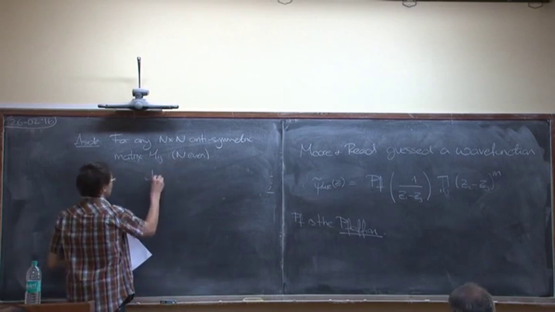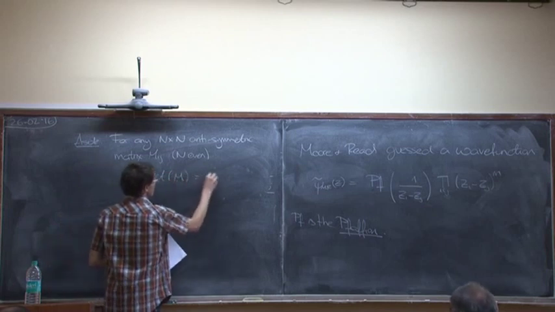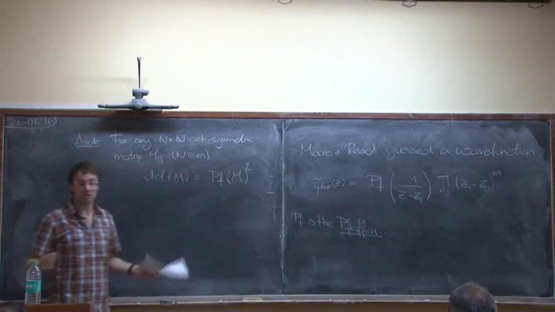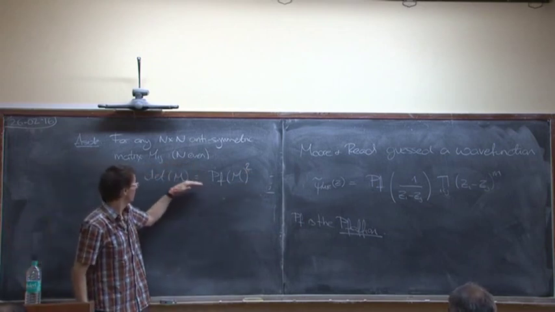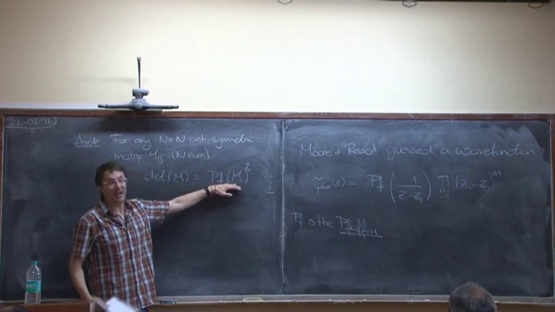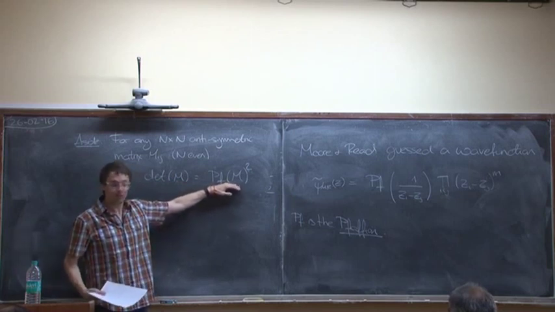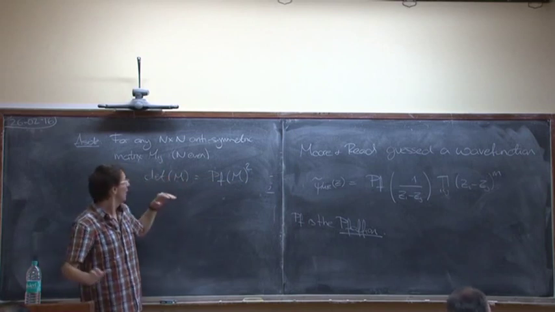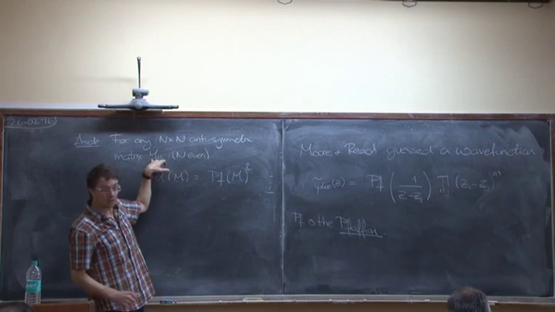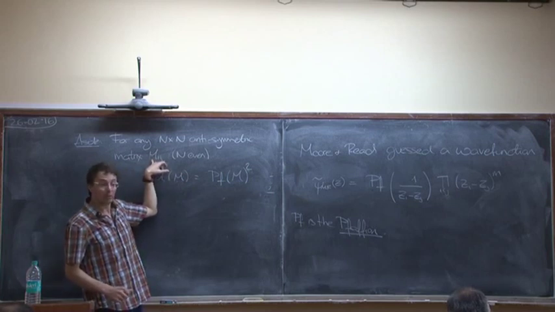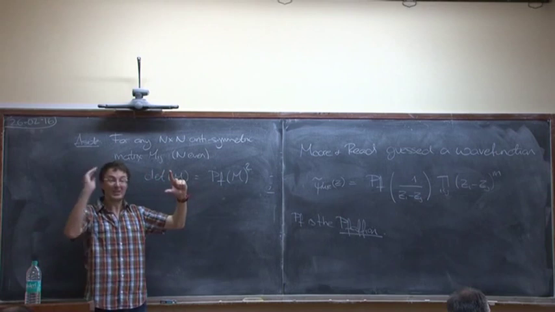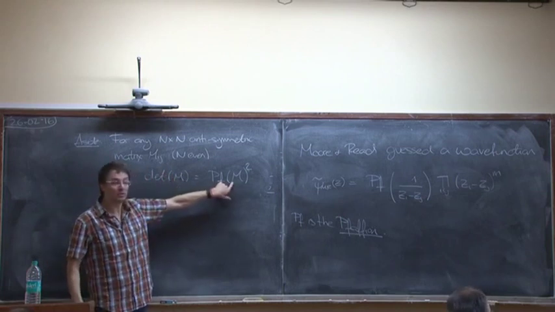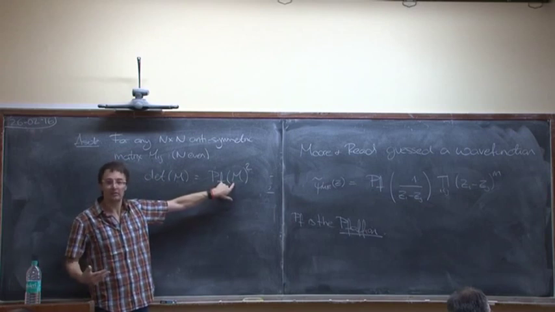Then the determinant of M is always a total square, which is a statement about linear algebra. What this means is the determinant of M will always be a square. The determinant of M is always a polynomial in the elements of M, but it will always be a square of another polynomial with integer coefficients. And that object, which is the square root of the determinant, is called the Pfaffian.